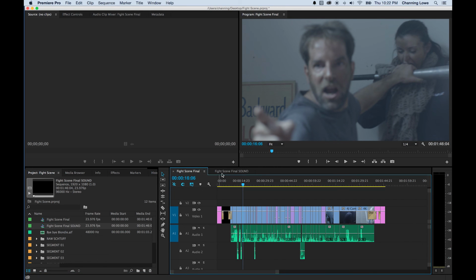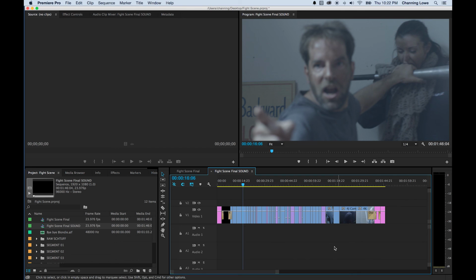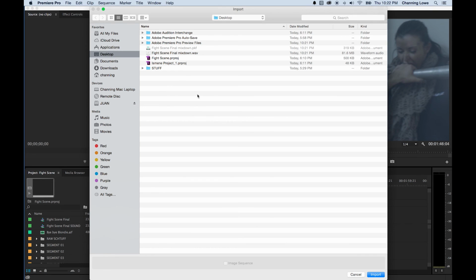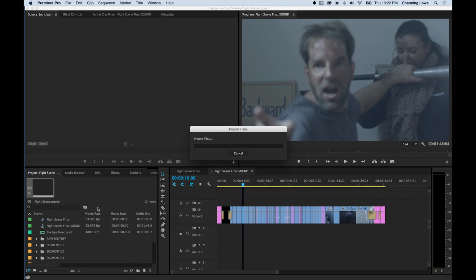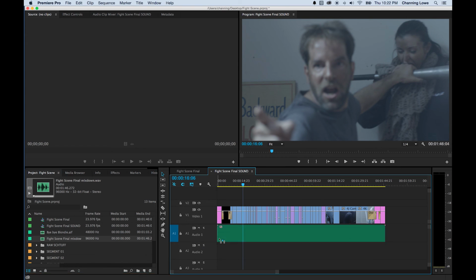So now I have basically 2 timelines. My old original one I can leave alone, and my final one, I'm going to grab all the audio out of and delete it. And if you want to detach things like that, you can lock your video like this. That's probably the best way to go, actually. Then hit Command A and select everything and delete. And it will leave alone the video because it's locked. So now I'm going to import my WAV file here. And all you have to do is grab that, drag it in, lock it at the beginning, and notice it's the exact same length, exact same time.